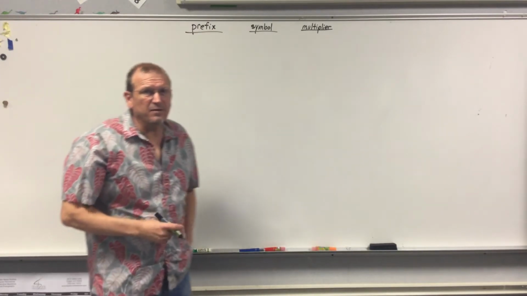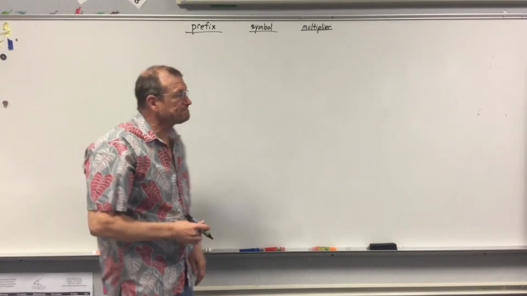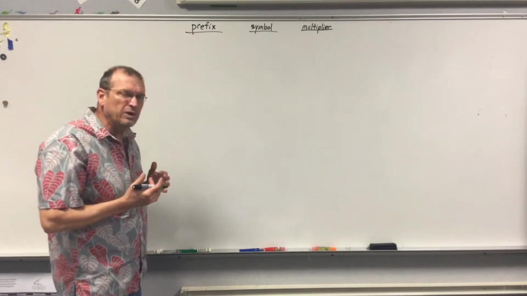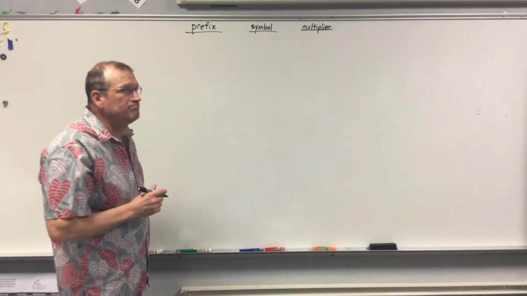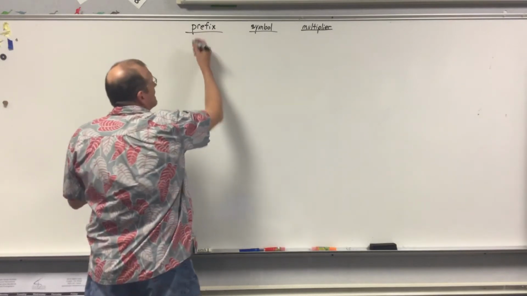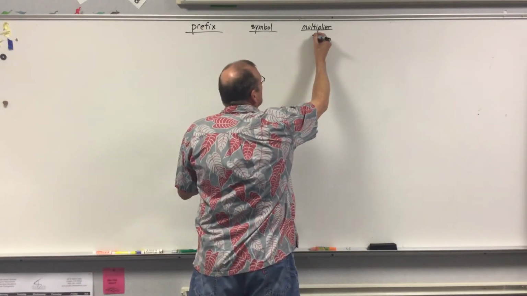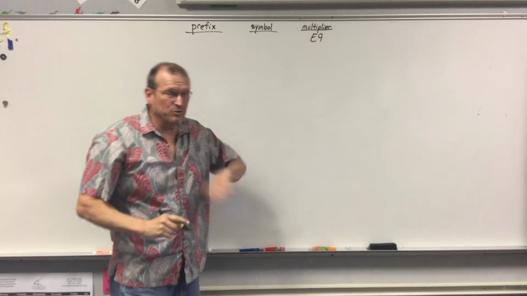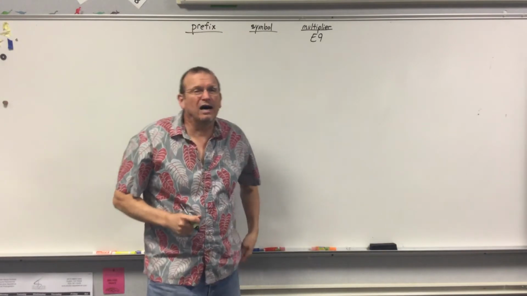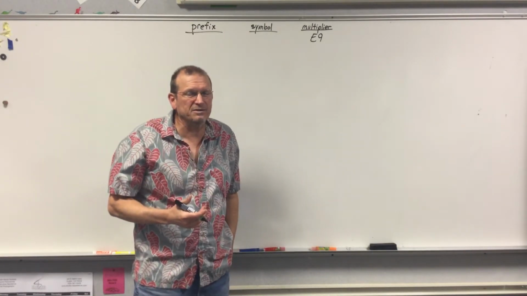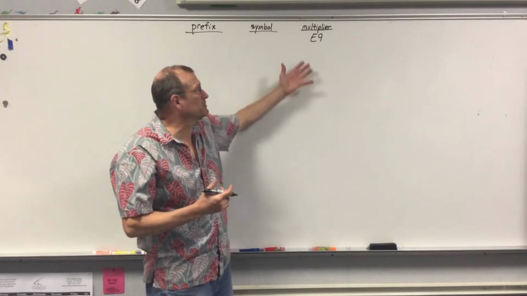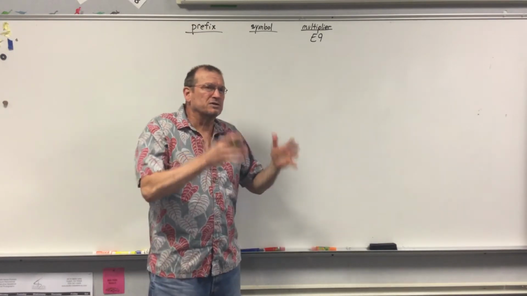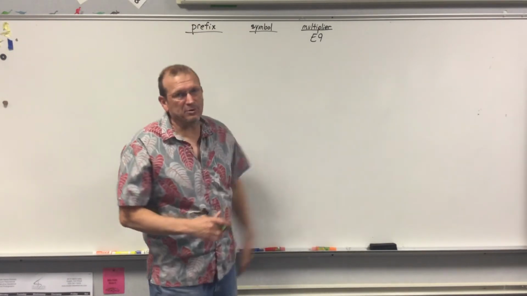Now, the truth is that there is an expansive list of these, but the ones that I am going to kind of hold you accountable for, I'll start with the multipliers. Start with a multiplier of E9. Now, you notice I'm doing a capital E9 here. On many calculators today, when you go to use scientific notation, which is really what this is a shorthand version of, they don't use times 10, they use a capital E instead.